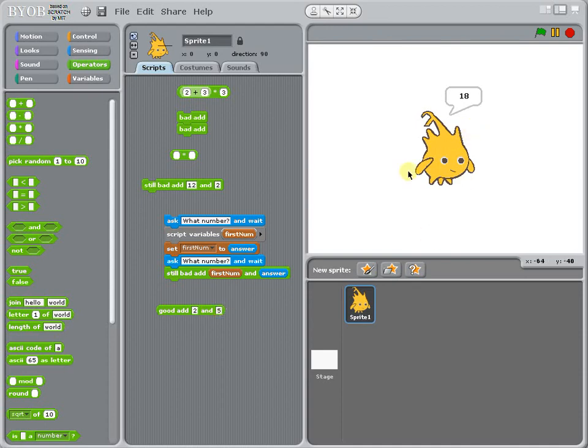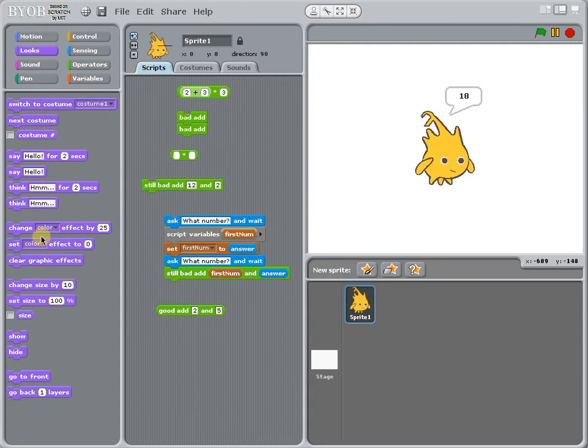The character doesn't say that. I could make it say that. And if I just put in a say, I could use this block to make it say the answer. So I can still have that behavior if I want, but I'm not constrained to always have it say the answer. I could take this good add and use it inside something else. I can multiply the result of adding 2 and 5 by 3 and get 21.